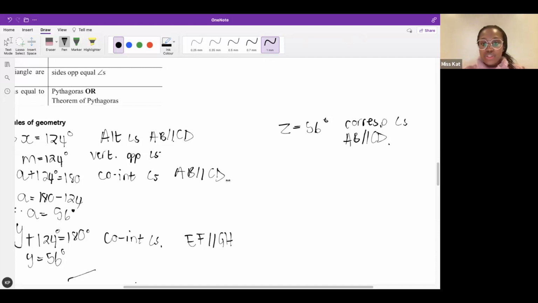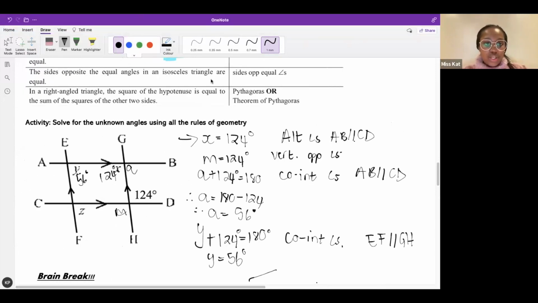Hello, you can unmute. Ma'am, can you please explain to me about AB parallel CD? Okay, so look at these lines, okay? I'm going to highlight the lines that I used in yellow. These are the lines I used, this one and this one. Do you see them? Yes. So what are these lines called? They're called AB. You look at the ends. So this line is line AB. This symbol is called parallel to line CD. You see?